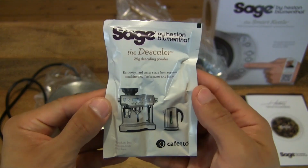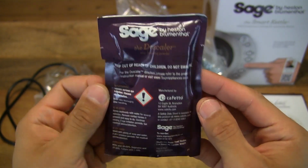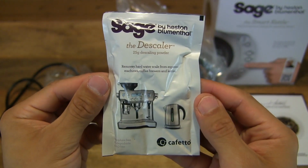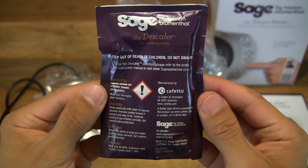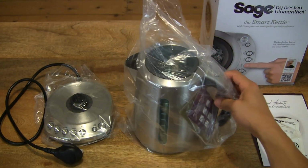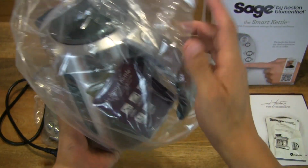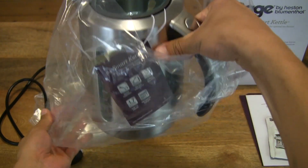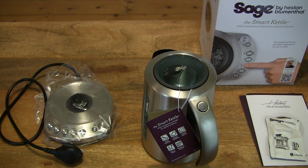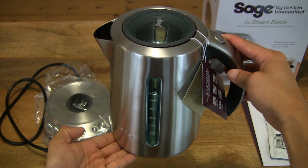And of course we do have, interestingly, a packet of the scaler here for descaling or cleaning out the scales from your kettle should it build up. Okay, so setting that down, we can now finally move on to the kettle itself. So you can see it is nicely packaged, or at least safely packaged, in a clear plastic bag. Let's set it to that side and be careful to keep that away from young children and babies.